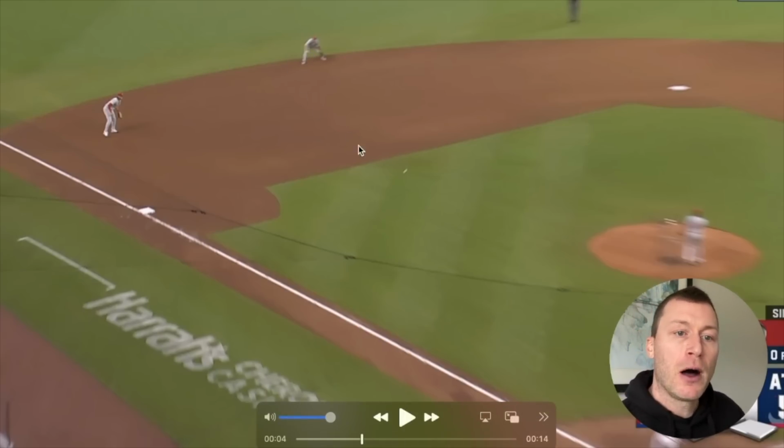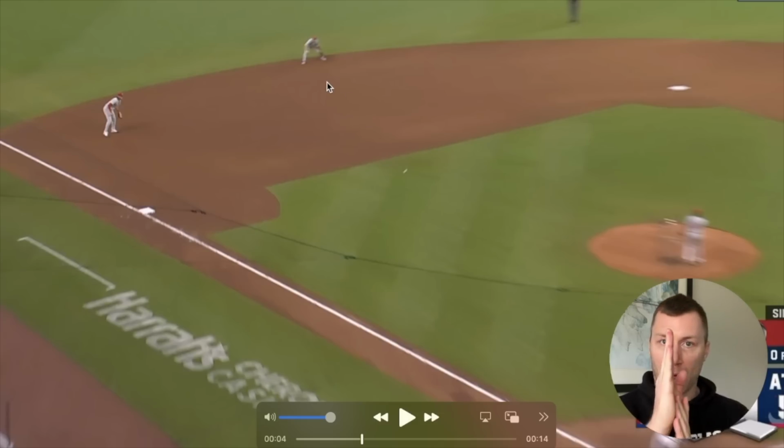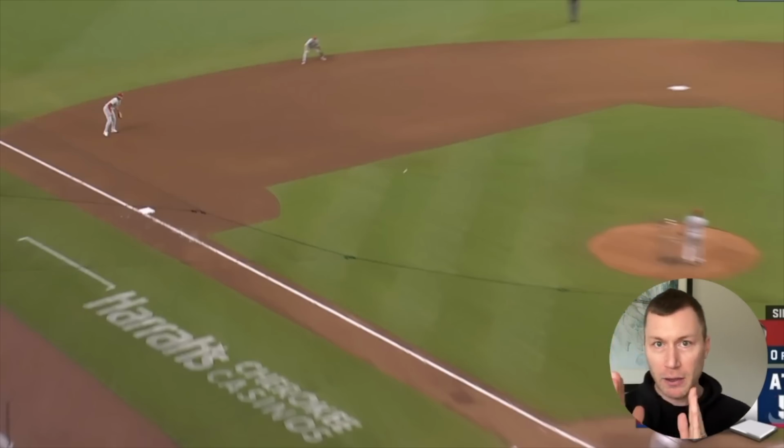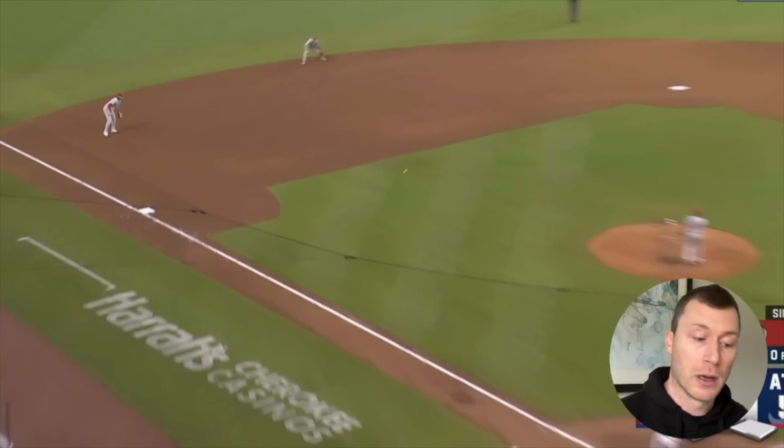When I get to the right of the ball, now I'm on an angle so I can read the space between the hops. If you look at a ball just coming straight on at you, you can't tell the depth of the hops. You can't tell the distance between the hops. If I can just get to the right of the ball, now I have an angle where I can see that distance of the hops. And the reason I need to see the distance is because I need to figure out, okay, there comes the ball, and that's how far the bounces are. And now I can figure out, when do I need to step up and how much do I need to step up to, again, get the long hop or the short hop.